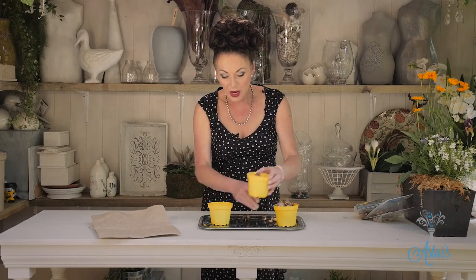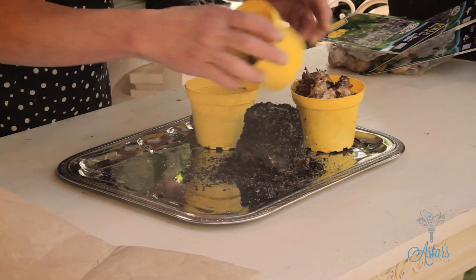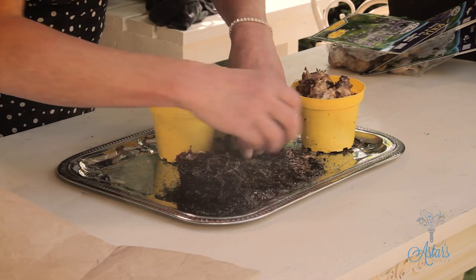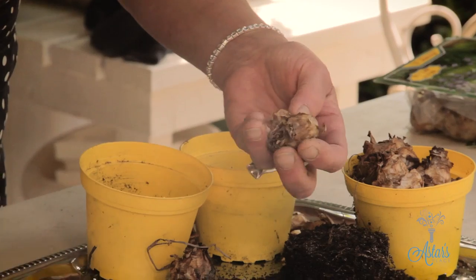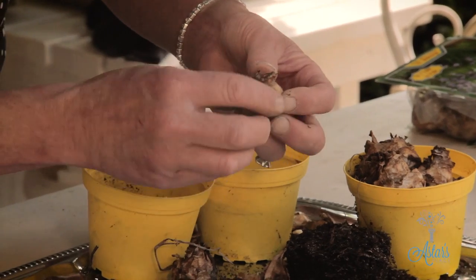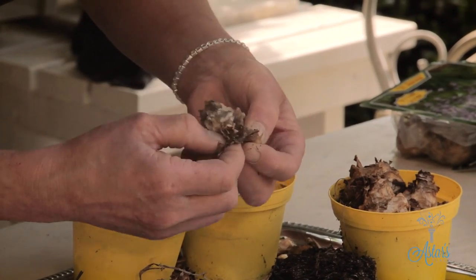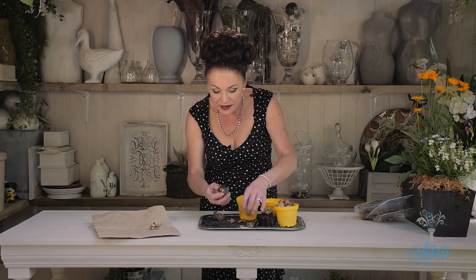What I do is I buy them here in little pottles like this. I leave them there — it's too hot here in Auckland to plant them into the ground because they just rot out. So leave them in their little pottles and it's just a matter of emptying those and separating everything. What you'll find is the bulbs will actually do this really clever thing — they will actually produce little bulbs. The main bulb has rotted, that's because of the conditions here. That's why I like to just gather my own, take these and let them dry off myself. Because if I leave those, they're just going to continue to rot from the inside of an onion out.